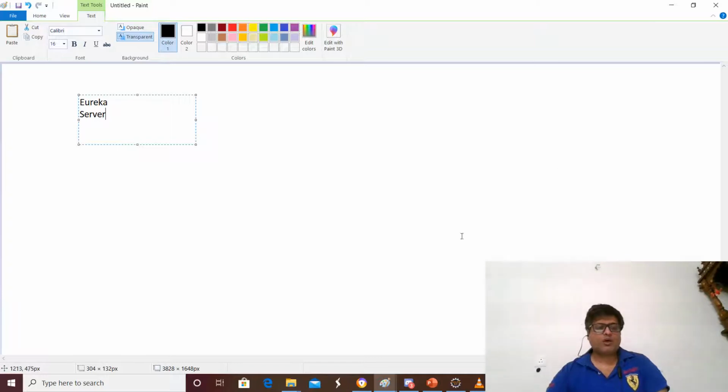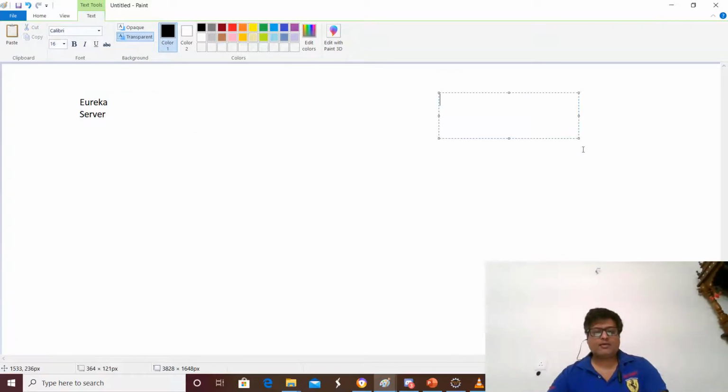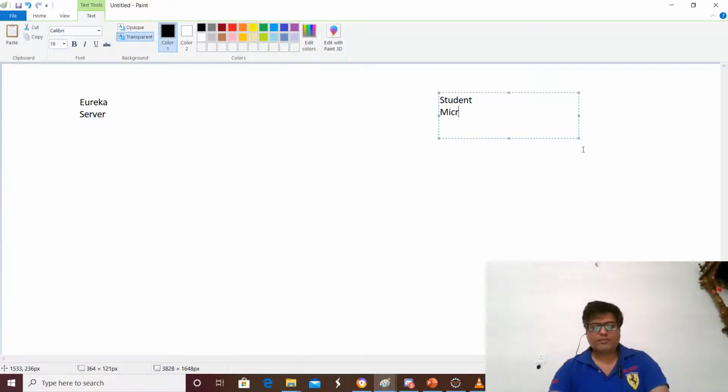So if they have registered themselves in the registry, then it will go to the student microservices. And at the other point we have a school, so it will go to the school microservice.